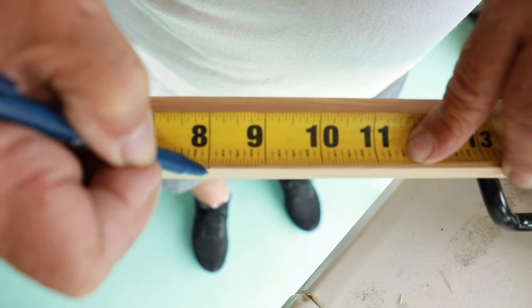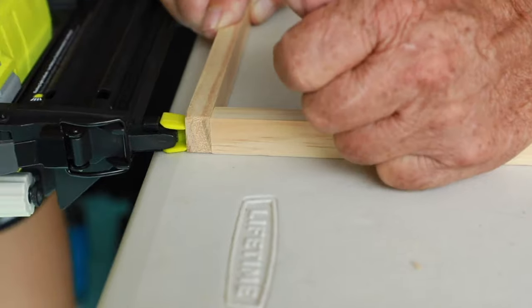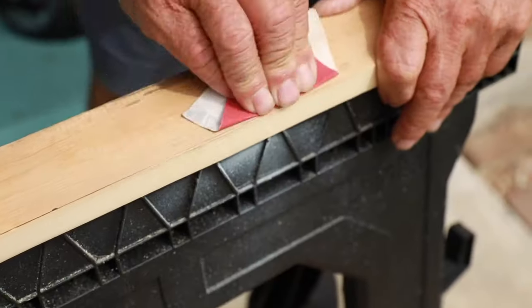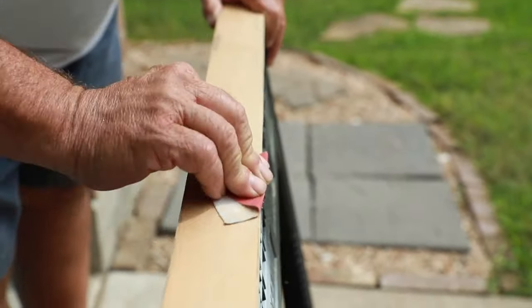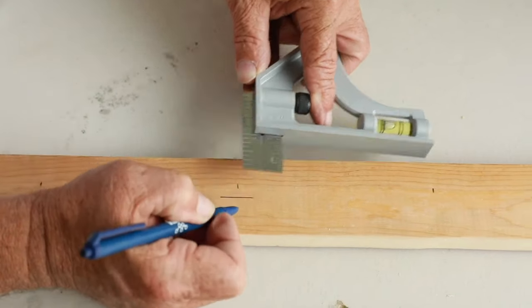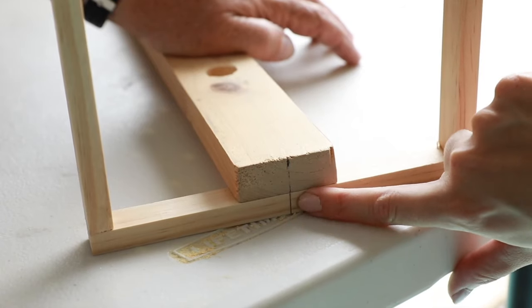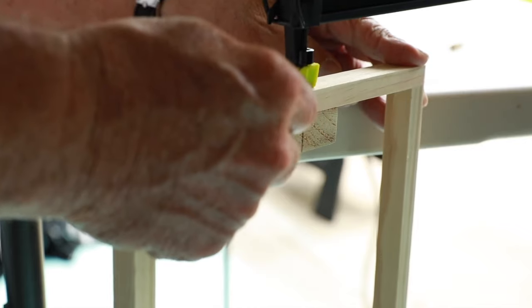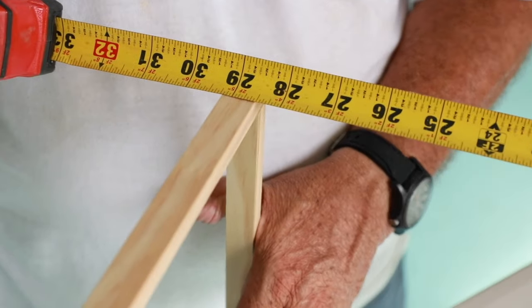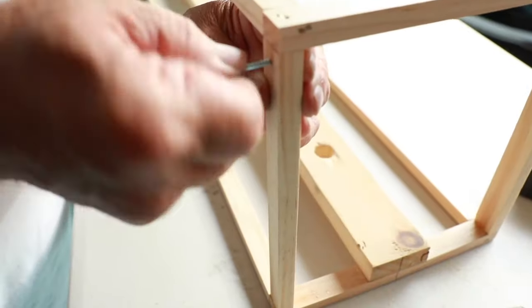To begin this project, choose your solar light set. Using half-inch by three-quarter-inch board, measure and cut eight eight-inch sections. Using a rod nailer, secure these together to create a square — or use a screw if you don't have that tool. Decide how long you want your light to be; we chose a one-by-two-by-thirty-inch board. After sanding, find the middle of the board and mark off five points spaced five inches apart. Using a paddle bit, drill through the center. Line up the center of the side piece and the length board, then secure them. Once everything is square, measure your final four boards to make a hollow rectangle, then cut and secure them.